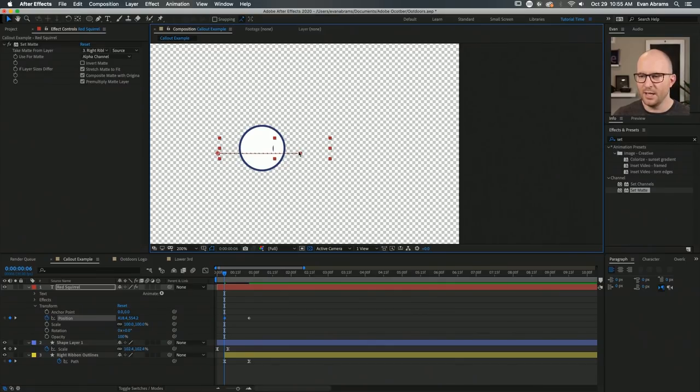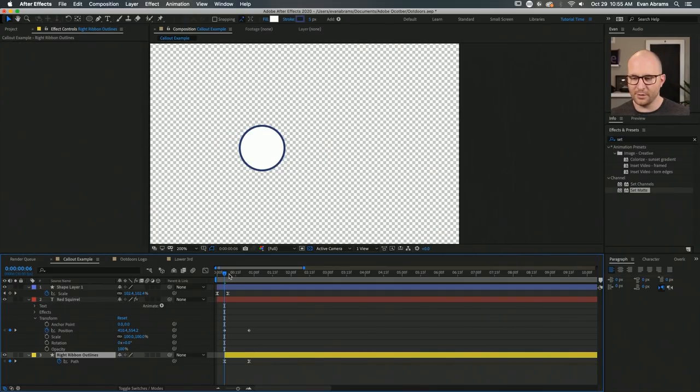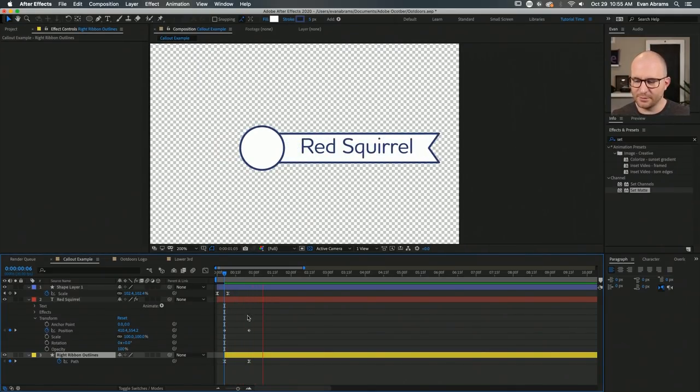And drag it over here. And you can see this little interesting thing that's happening, right? We can see this little sliver of this layer, and that's just because we should probably take it and put it below that circle, so we don't have to worry about that kind of thing. We can see that little sliver because there's a little sliver of the right ribbon layer, right? So hopefully this is all making sense.